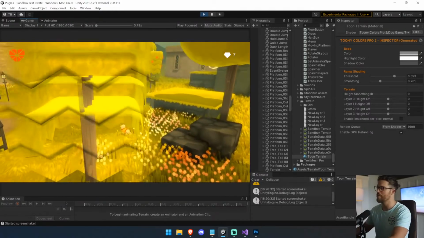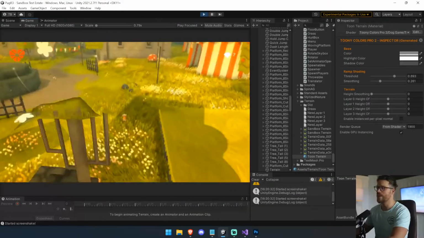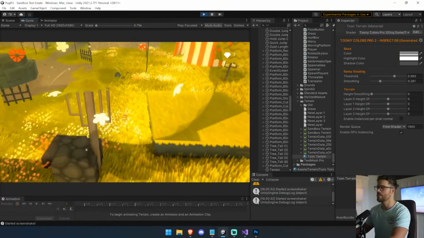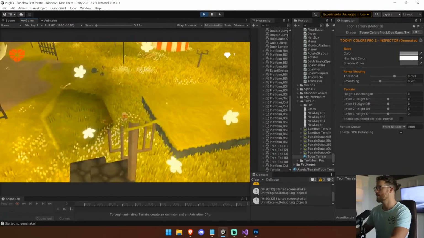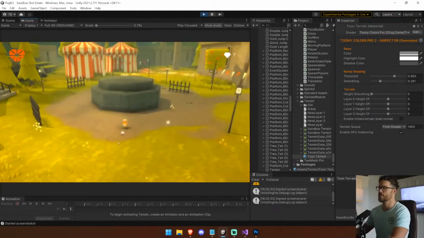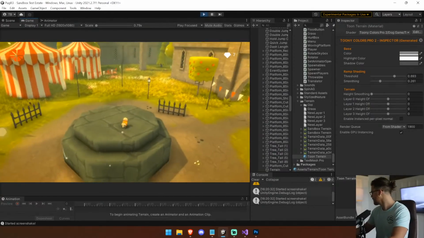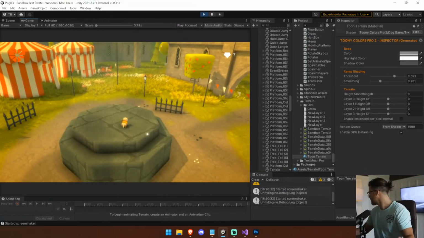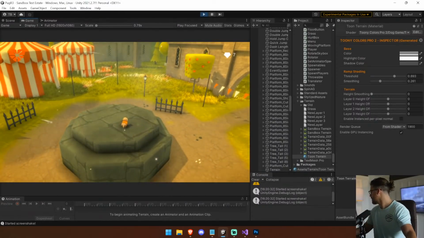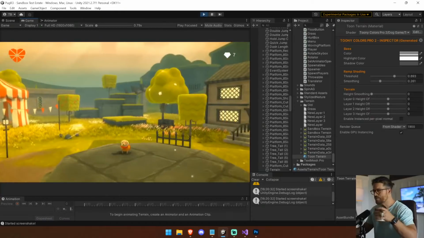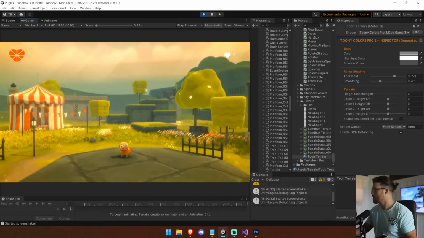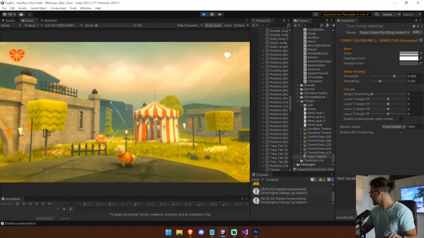It's hard to explain, but basically when I get behind something, the post-processing gets screwed up. See that? And I don't know how to fix it. Okay. Well, I think that's everything.